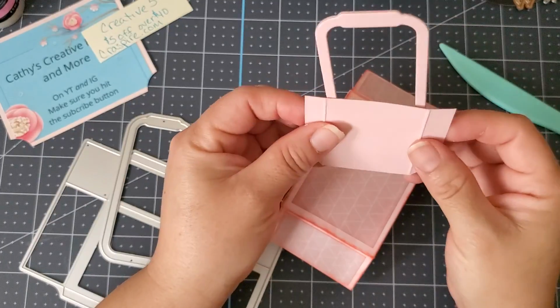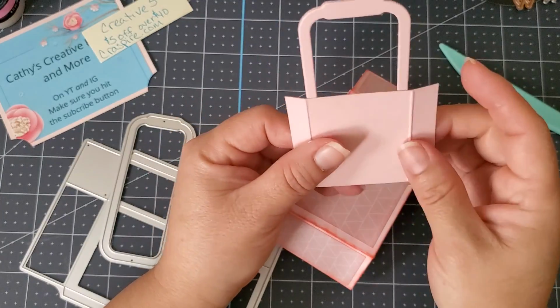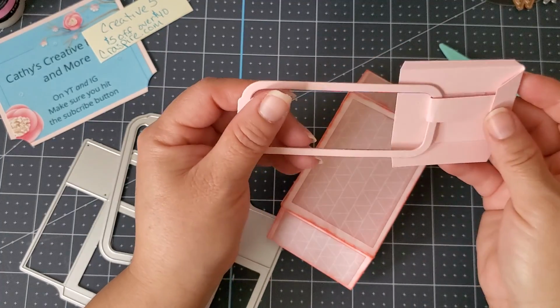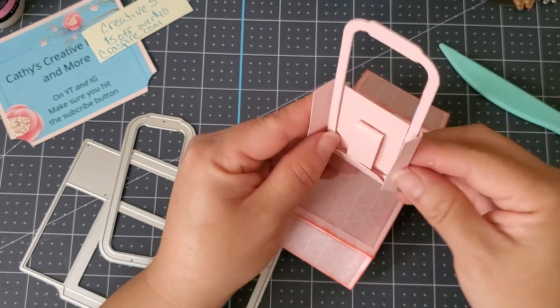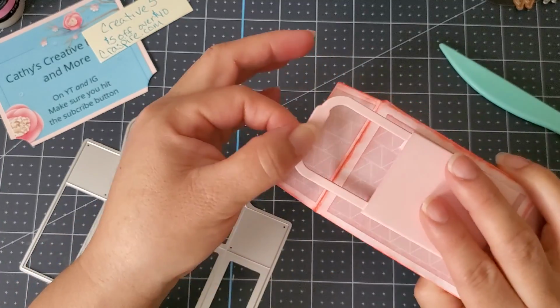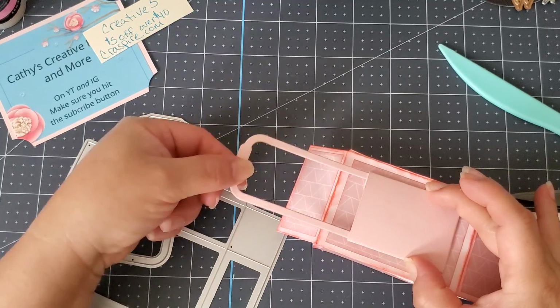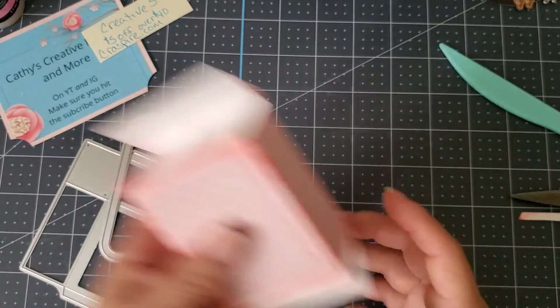So what I did, it was a little over 3 3/4, and I scored it at one on each side right here, and I made a little kind of band, so when you pull it, it's going to pull like this. So what you do right here, I glued this together. When you glue it right there, you're going to glue it like this, and you're going to be able to pull this out. Of course it's not glued yet, so you can pull it out, as you can see. And all you do is put your wheels on and decorate your little luggage.